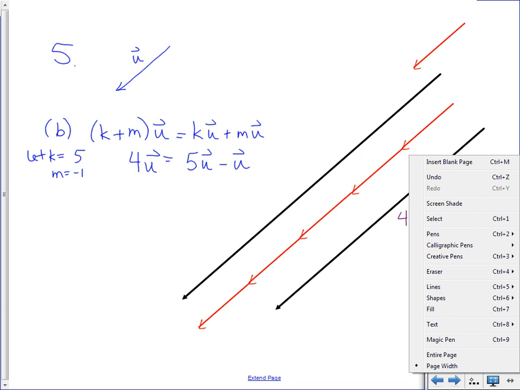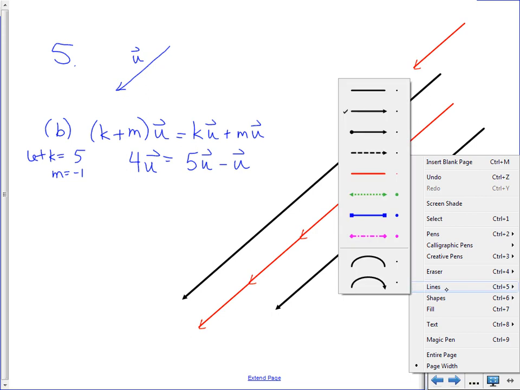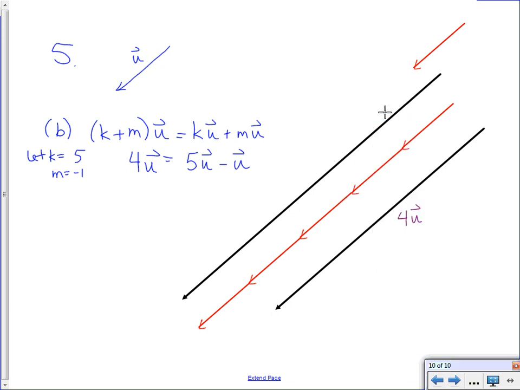negative u. So how would I draw a vector negative u? Opposite direction, same magnitude as u. So if I draw a vector that's the same distance but just opposite in direction here, right? It's going to be like this, right? I'm just going to do it like right side by side, but technically it's on top.